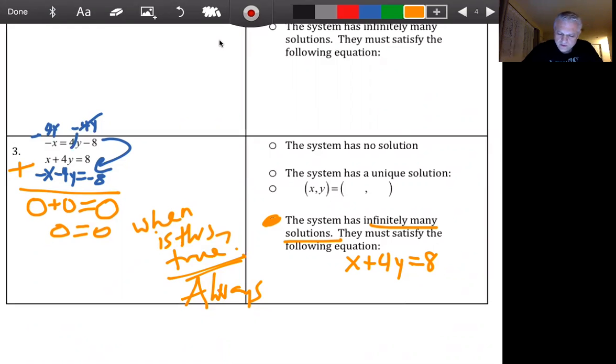And if they ask you for an equation to show that will give you every single one of those infinite solutions, you pick one of your two equations. I believe that sometimes the computer may ask you for y equals, and you may have to solve for y, but I'm quite certain that in this particular instance, it's just saying, give me an equation. So you pick one of the equations and it works and it's good. Okay, that's it.